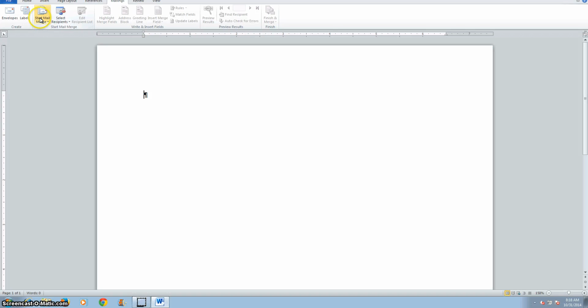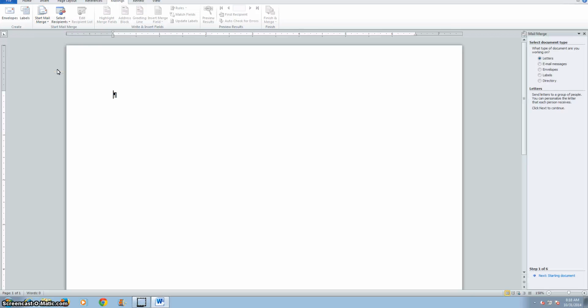And then we need to go to Start Mail Merge again and go to the Step-by-Step Mail Merge Wizard. Once we get that Step-by-Step Mail Merge Wizard, we can actually set up the mail merge. This panel opens up when you choose step-by-step. There's step 1 of 6. And so in this panel, we can actually look at what we're going to create. Now, if you don't have Letters selected already, and you should because that's what we selected in the beginning, go ahead and make sure Letters is selected. Then go down here and click Next: Starting Document.